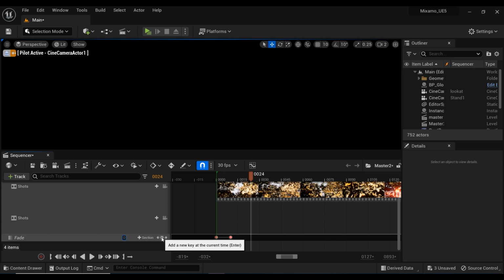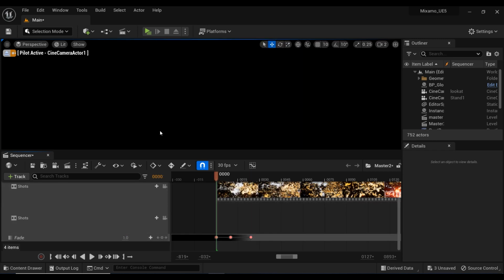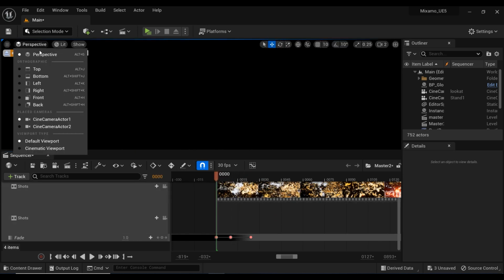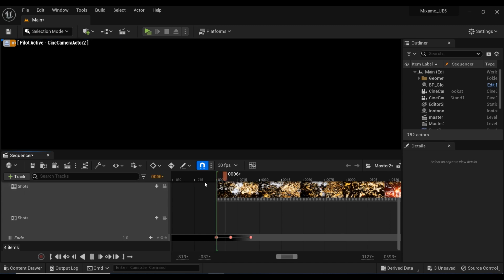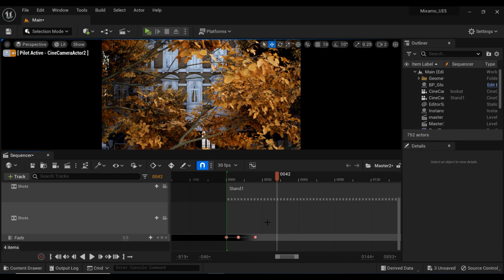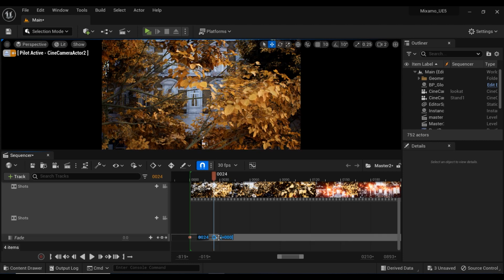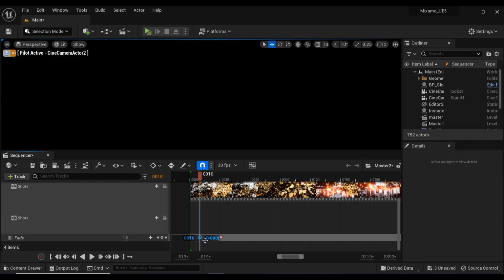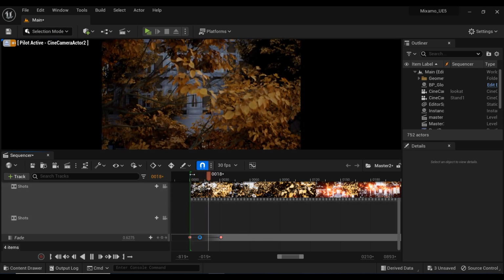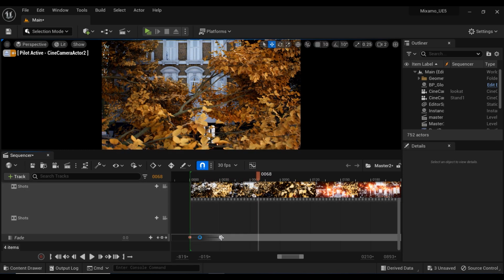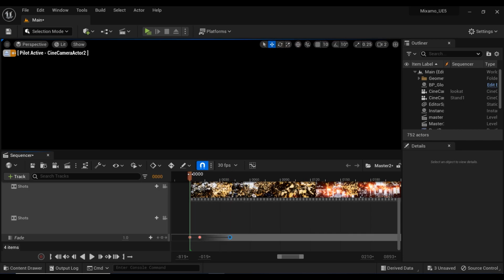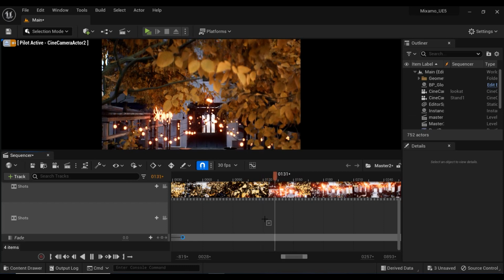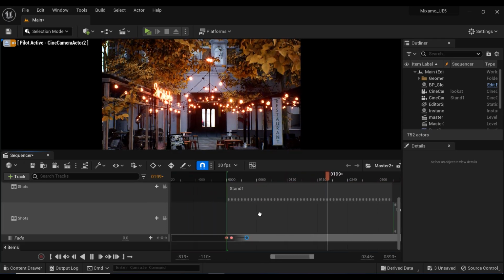And the reason that we set the fade effect in this way is that we want to transition gradually from a completely dark frame to a normal brightness, for example, in half of a second. But in this case, it's just happening too fast, so it might be needed to move the keyframes a bit further. And let's see the result. It looks good, but maybe a bit more to exaggerate it. And it's much better now, so let's add another fade effect to the ending phase of this sequence.